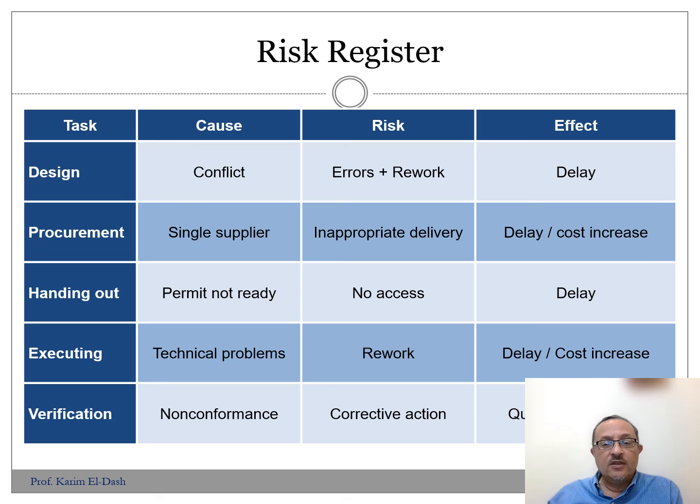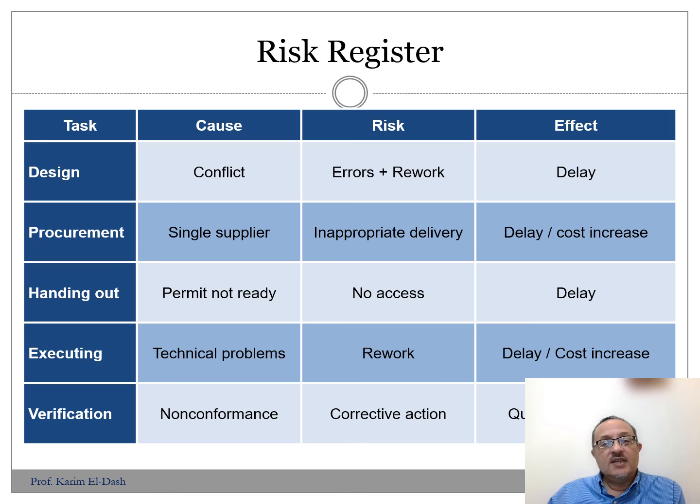Now we have identified the potential risks based on collecting data and information from the previous methods that we discussed and other methods, such as previous documentation, previous experiences in the project, and experiences from the team working with us. Now we can develop our risk register. This is the first version of the risk register. We will develop that register more and more as we proceed with the risk management process.